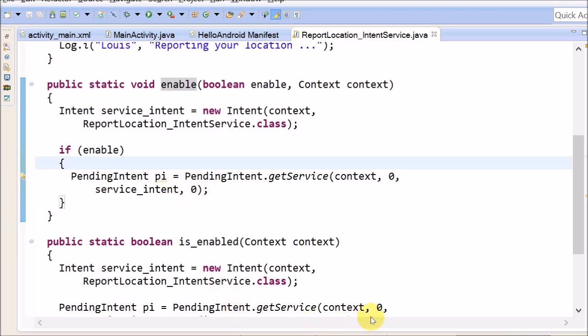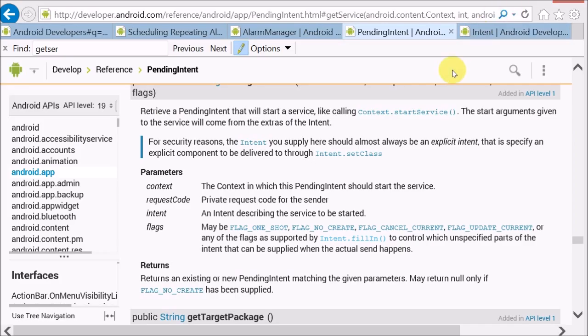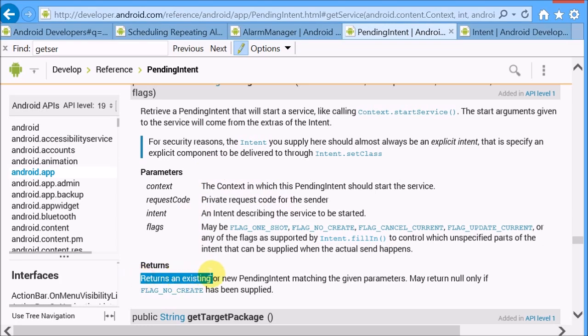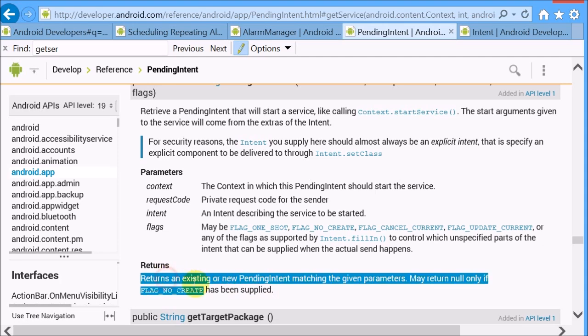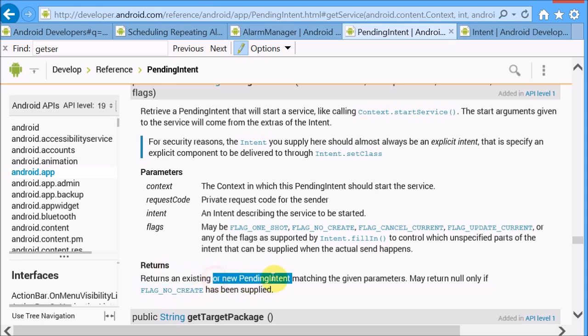Now I'm looking at the Android developer guide, developer.android.com, reference PendingIntent, and they don't really say the flag equals 0 thing. I just got that off some online example. What they're saying is that this returns a new or existing pending intent. It's not clear which. Are they returning a new one, or an existing one?